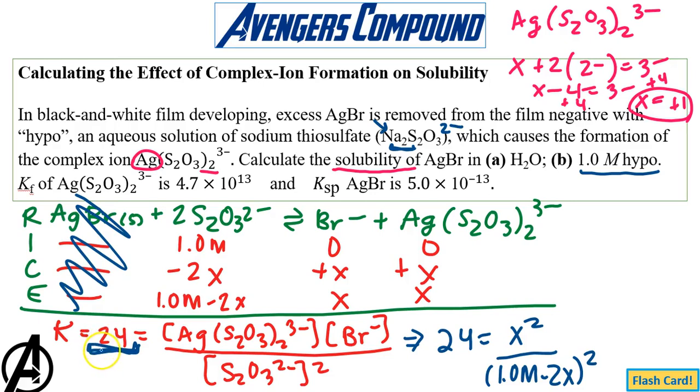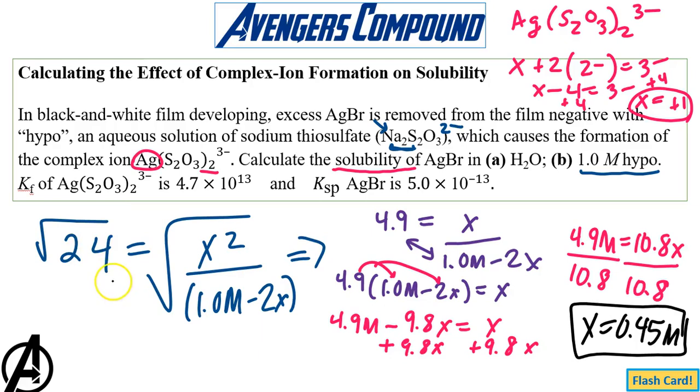And then just by looking at the overall K value, you should automatically be thinking quadratic equation. Now, you know you're not going to be given a quadratic equation, right? Especially on an exam or something like that. So we're looking at perfect squares, for example. All right. That means we're going to have 24 equal to x squared, because I've just plugged in my x values here, divided by 1.0 molar minus 2x, squared. Because I have squared over squared, I can take the square root of both sides. So the square root of 24 equals the square root of x squared divided by (1.0 molar minus 2x) squared, okay? That is going to give me 4.9, which is equal to x divided by 1.0 molar minus 2x.